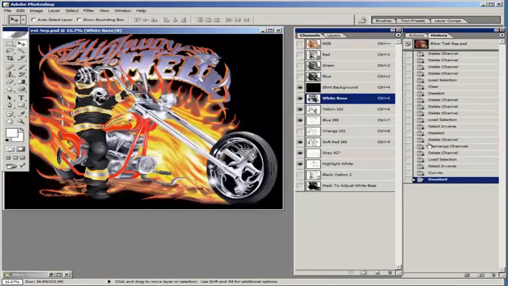Deselect, zoom out, and as you can see, there's a big difference. You still do have some white in here, but it's not that much. And there's enough yellow and enough red to overprint on top and beyond this white. So you have that orangey blend fading into your black shirt and no white visible.